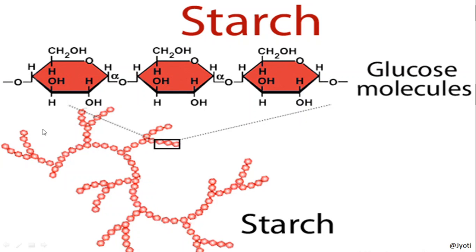So here you can see this is a glucose subunit, this is another glucose, and this is the first carbon atom of the first glucose, and this is the fourth carbon atom of the second glucose. So a 1-4 glycosidic linkage is present in starch. Okay, so this starch may be a straight chain, and there may be a branched chain. When they have a branched chain, they are known as amylopectin. When a branched chain is there, the two sugar units or glucose units are joined by a 1-6 glycosidic linkage.